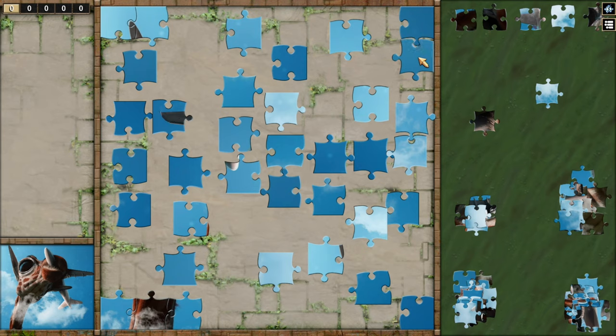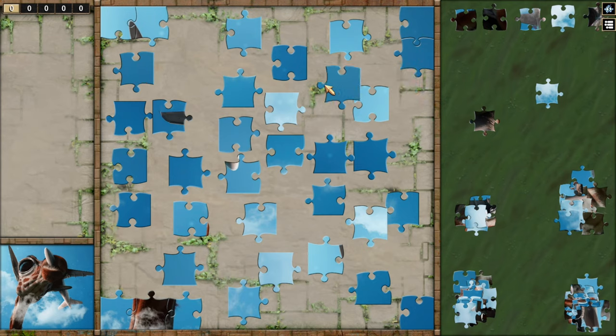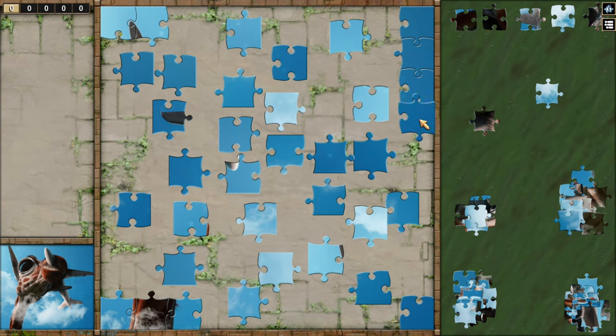Already tried that one. Oh, well, that wouldn't go in there. Okay, we're just going to go on down the line here. It's a different shade, that ain't gonna work, but I'll try it anyway. Okay, now we need that type. It's not dark enough.